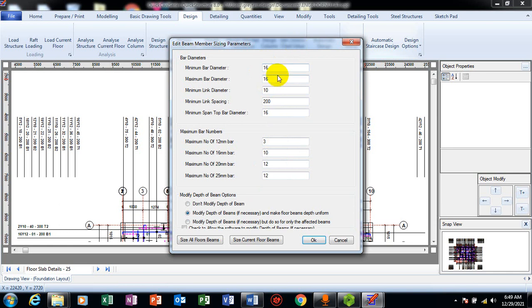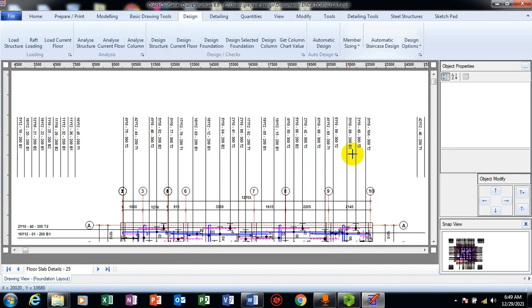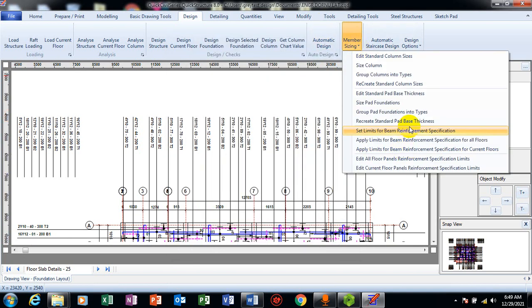Here the reinforcement is Y16, Y16, Y16. I don't want to go more than that, and then my links are Y10. Usually by default it provides Y8 for you. So that is that about setting your limits.